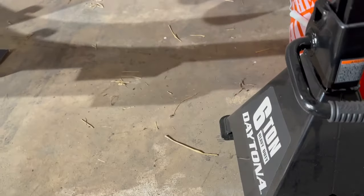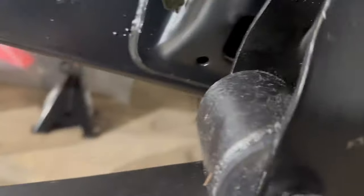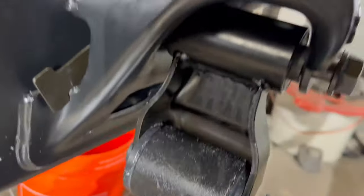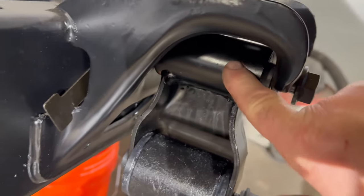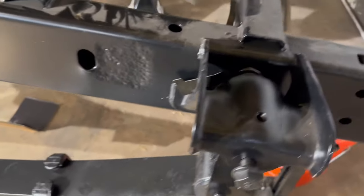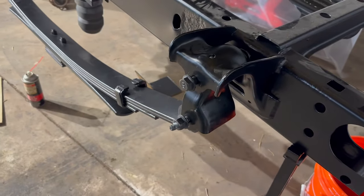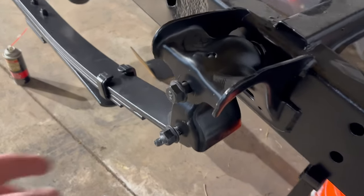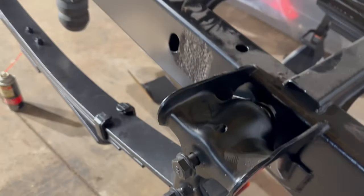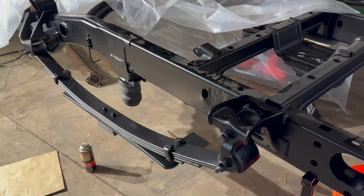It's not what I want. So I put the other bushings in there. And actually, the one up here has the bushings in it. I didn't swap those out. It's going to be fine for my lifetime, you know. So that's that. So let me get this thing buttoned up. I'm just going to hand tighten it as much as I can, and I'll move on to the other side. And we'll get the other spring on and go from there. So hang on.